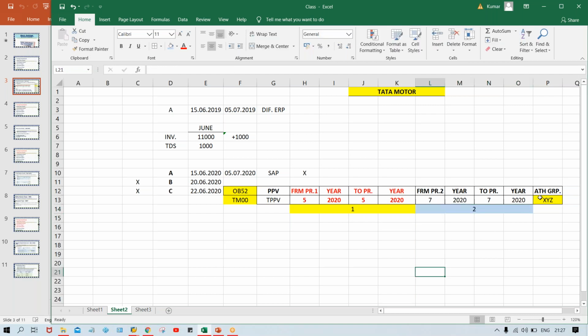So when you give an authorization group here, it means this interval 1 is going to be booked for this authorization group XYZ. It means whatever periods are going to be open here are restricted for this authorization group only. And this is the general period which is open for every user. So now, let's suppose we have assigned an authorization group and here the 5th period got opened. Whatever user ID got assigned against this authorization group, those users only will have access for this period. It means they will be able to post the transaction for this period, and the remaining users will be able to post the transaction for the general period.